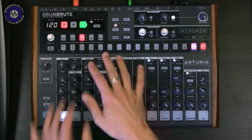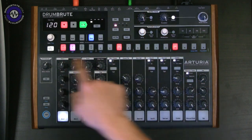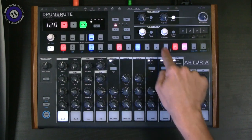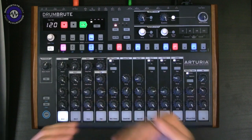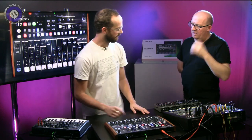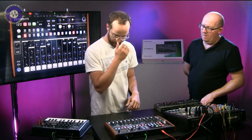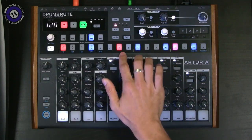Now, we want to do 808-style programming. So if we hit step, here are my notes. If I dab in some notes, do you see that I can put in blue is soft, red is hard. It changes the tone a little bit, doesn't it? It does. But we're not talking a crazy level change, obviously, but enough to get this kind of rhythm. And then obviously we can do that for every single element. What I put in, I did hard enough that it just came in as red.